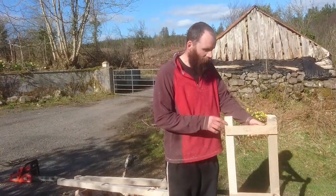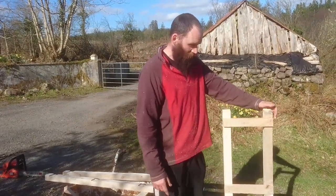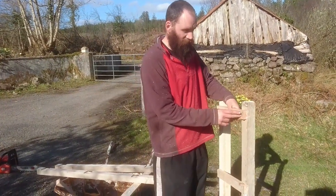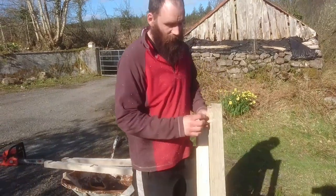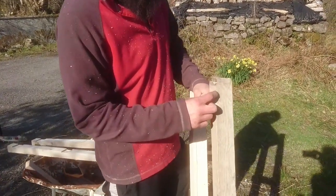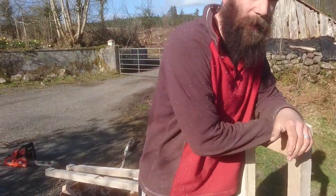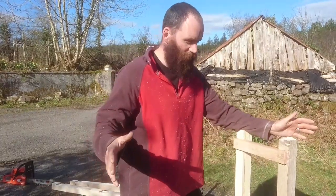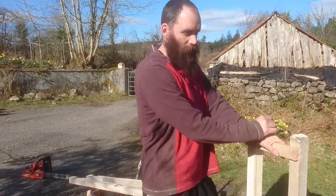Okay, so what we have here, we have one of the legs. I'm going to be building 3 of these in total, so 2 more. And what I want to show you with this specifically, you don't have to do it this way, but I'll show you a different way after, is the little groove I put out here. This is the purpose of that groove, is to take the weight of the shelf itself. Obviously when you've got your seedlings all wet on there and your plants growing up nice and tall, they're going to be taking a lot of weight on there.